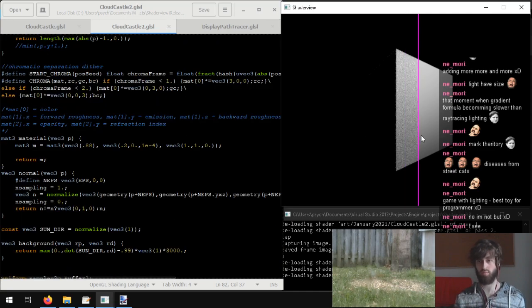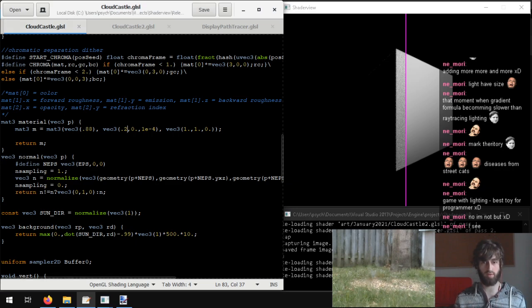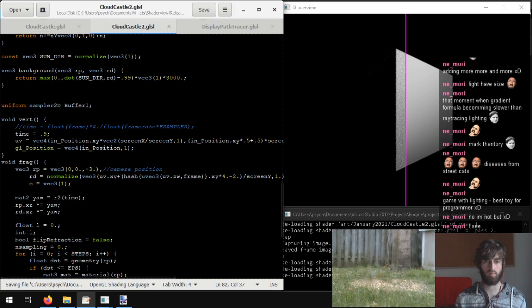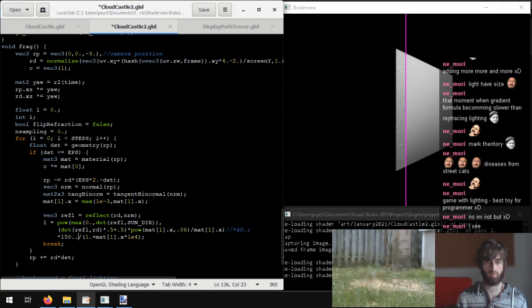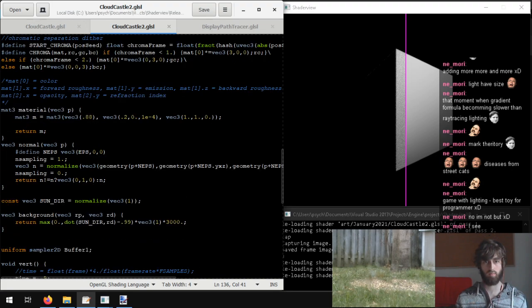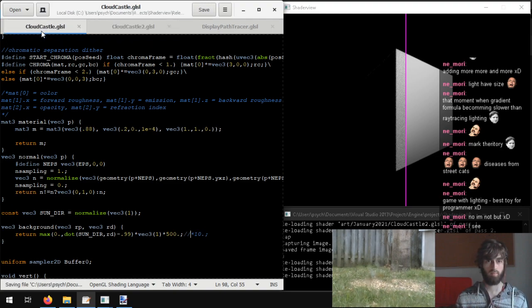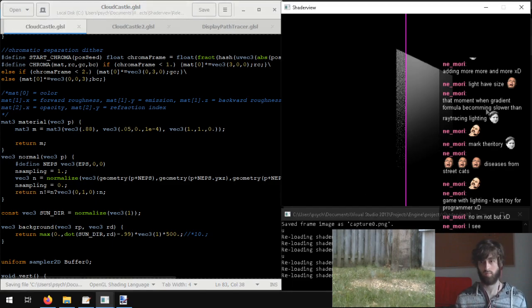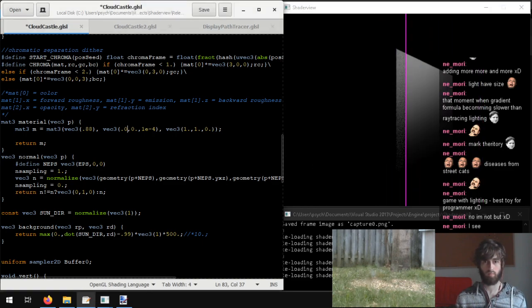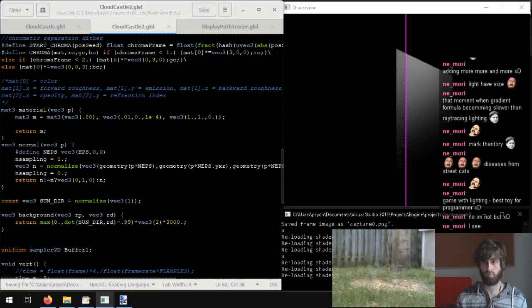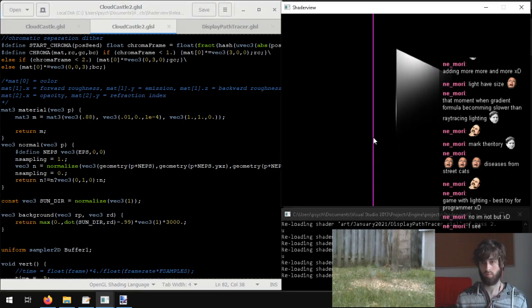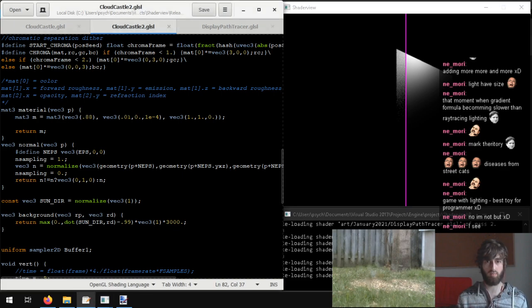I think it might be too bright now that we get down to low roughness. Is it still too bright when it's dim like this? Kind of.